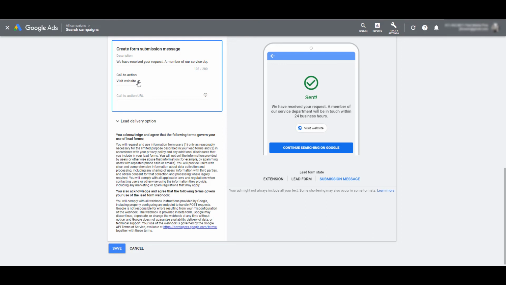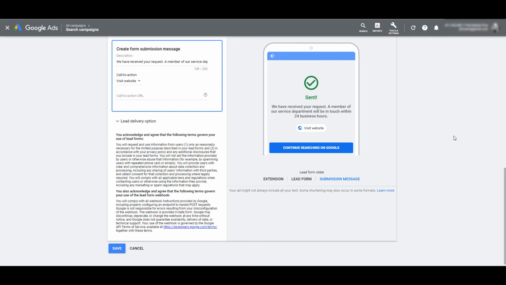We may want the user to visit our website. If you are using your lead gen extensions to have the user maybe download a guide or PDF or a white paper, you can actually change that to download. So if you have that user's information now, you can send them to that URL or landing page where that specific piece of content lives. And then the user will download it right away. You don't need to contact them anymore, but then also make sure you are updating your description to let them know that.